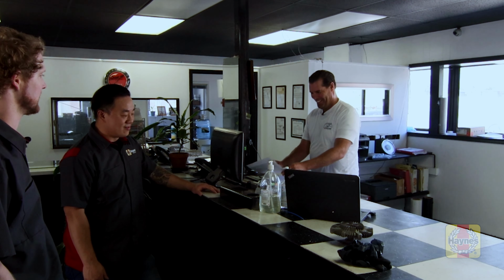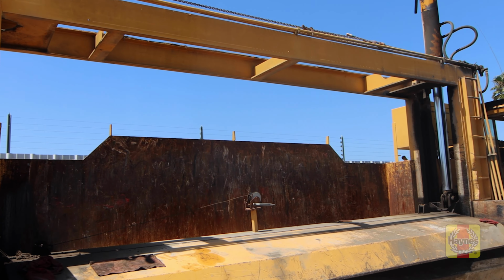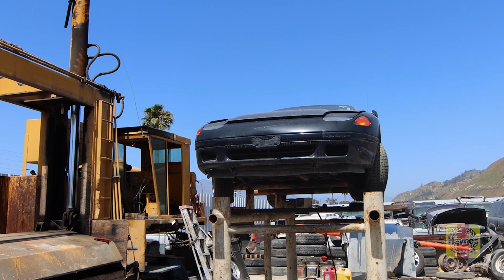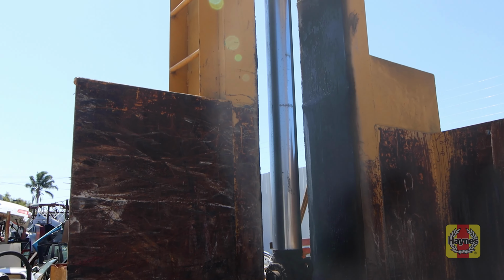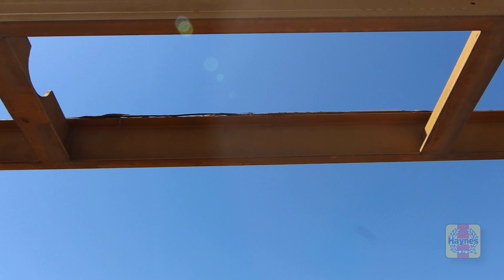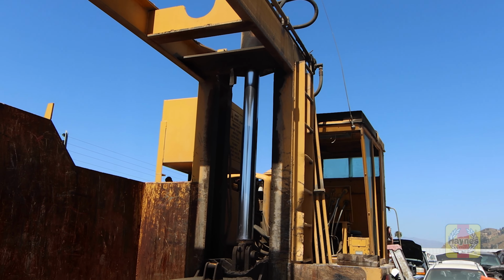So I've got one question for you, since we were out there just looking around. How often do you crush cars? Because I see a crusher out there. Yeah, we do crush. Sometimes we'll crush once a week, sometimes once every 4 or 5 months. It really depends on getting rid of the cars. So we keep the cars around because a lot of the parts are good still for years and they fit a lot of years. But when you've stripped it and it's pretty much apart, it's time to recycle it. So we'll recycle it and get money for the metal, and the metal will be made into a new car.